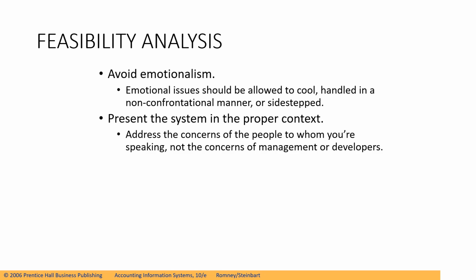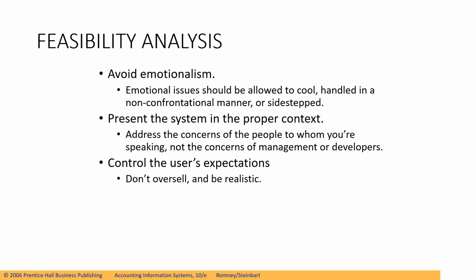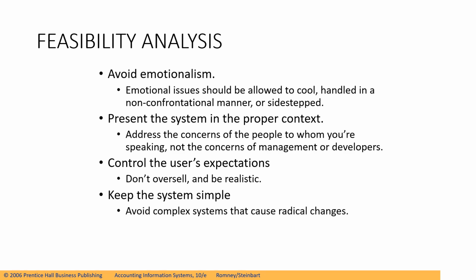Present the system in a proper context. Address the concerns of the people to whom you're speaking, not the concerns of management or developers. Control the user's expectations, don't oversell, and be realistic. Of course, keep the system simple. If the system is crowded and complicated, a manual is nicer by comparison. Avoid complex systems that cause radical change.